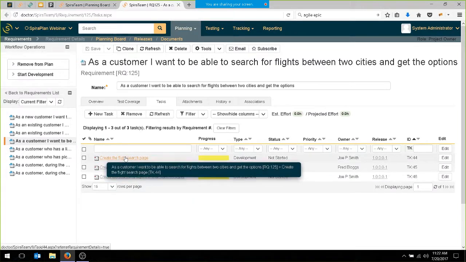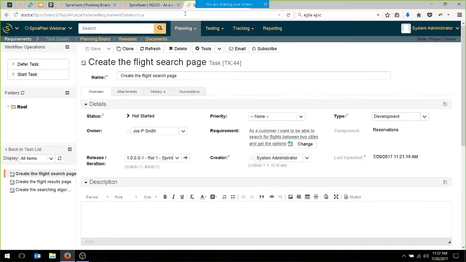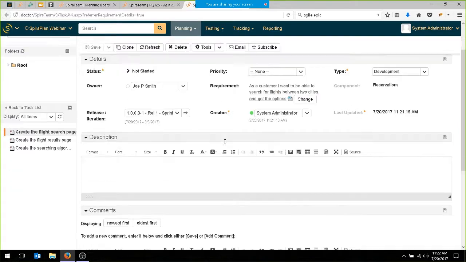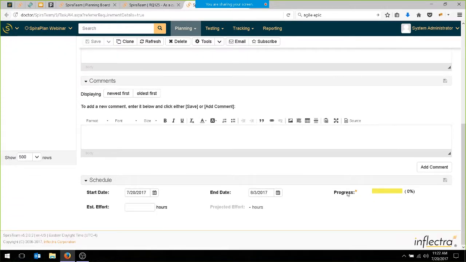So if we look at this one, the flight search page as an example, this is the actual task. And it has its own workflow engine, so you can decide when to start it, when to work on it. And what will happen is, as you can see here, we've assigned it to Joe, and we haven't prioritized it, but we could. And then we have an initial estimate, and Joe can go in here and actually give it a time estimate. So whereas you estimate the requirements and stories in points, you can actually estimate the tasks in hours. So that way it allows us to check the velocity.